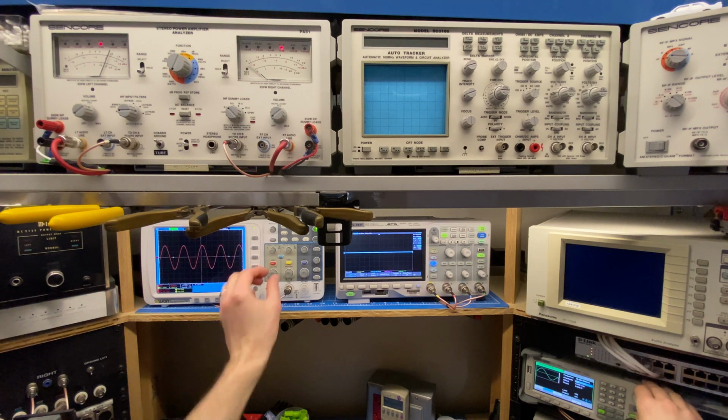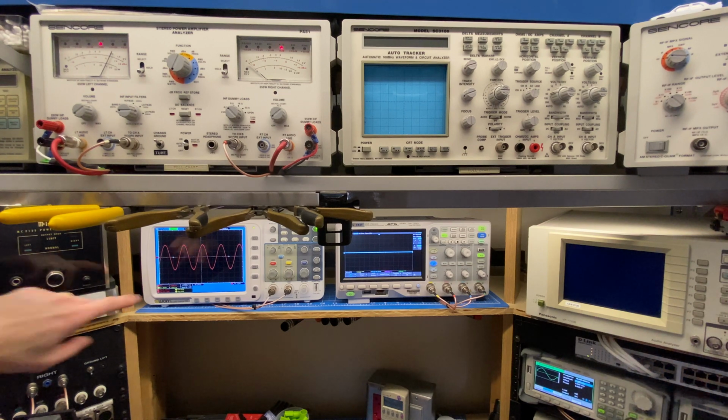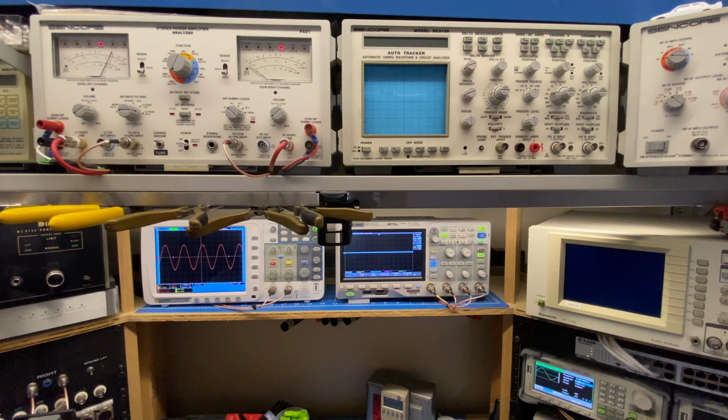Make this a little bigger. That's starting to clip there. And I'm at right about 15 watts. So the tweeter is doing okay. It looks like it's clipping on the bottom half of the waveform first, and we're going to be looking at the center point here in a little bit. So the tweeter does look good, slightly off center, but it's pretty good.